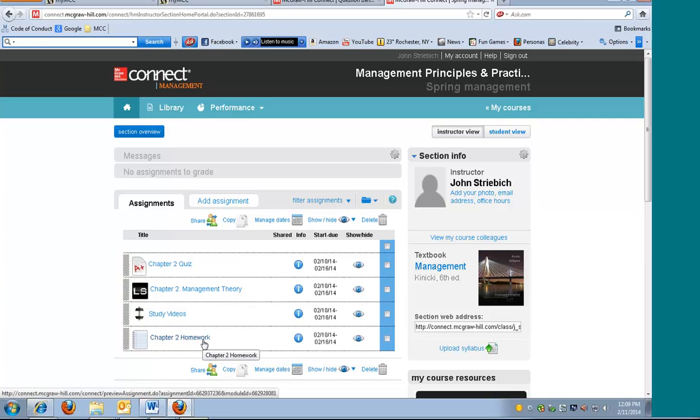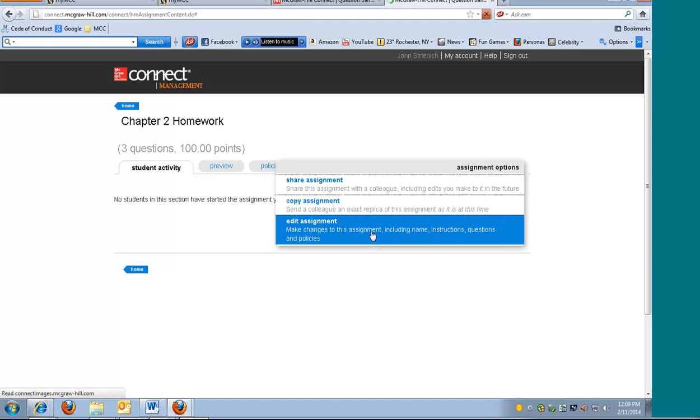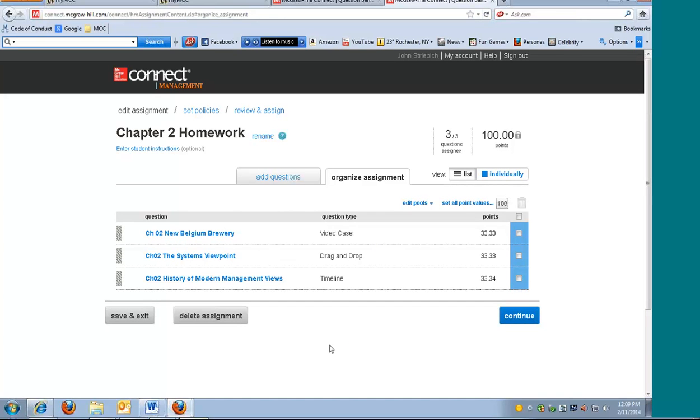I don't know. Okay, so let's take a look at homework. So homework, you have a lot of different options for homework. And in this particular chapter, there were 4 options for homework. I chose 3 of them. Now, homework for me is a little bit more work because before I assign it, I do it. And so I have taken all of these homework assignments. And so that takes a little bit of time, but again, once you get your course developed, if you're happy with it and you want to just roll it over to next semester, it's very easy.